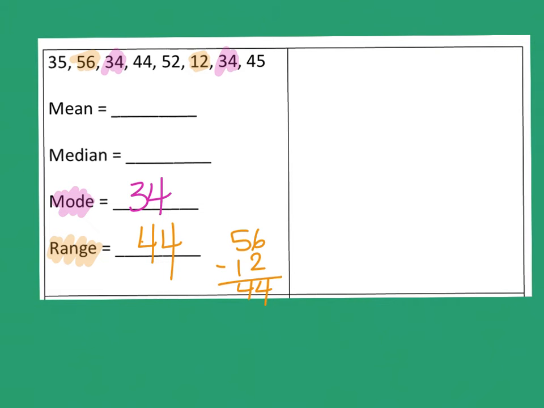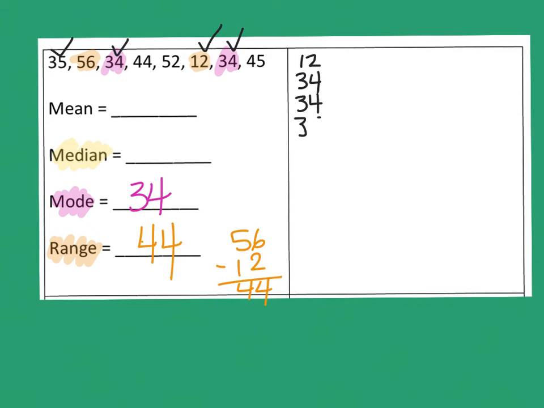Okay, the next 2 take just a little bit more time, but median is going to be the next one that I do because median is also pretty quick. I need to first check to see if these numbers are in order. 35, 56, definitely not in order. So I need to put these in order myself and then find the center number. So the smallest number we said was 12. And check it off. The next smallest number is 34, and it was on there twice. So 34, I have to list it twice since it was there twice.